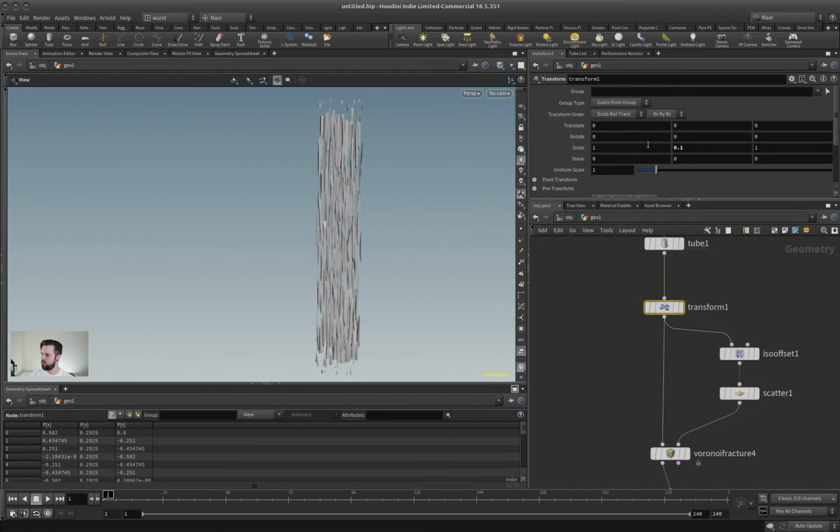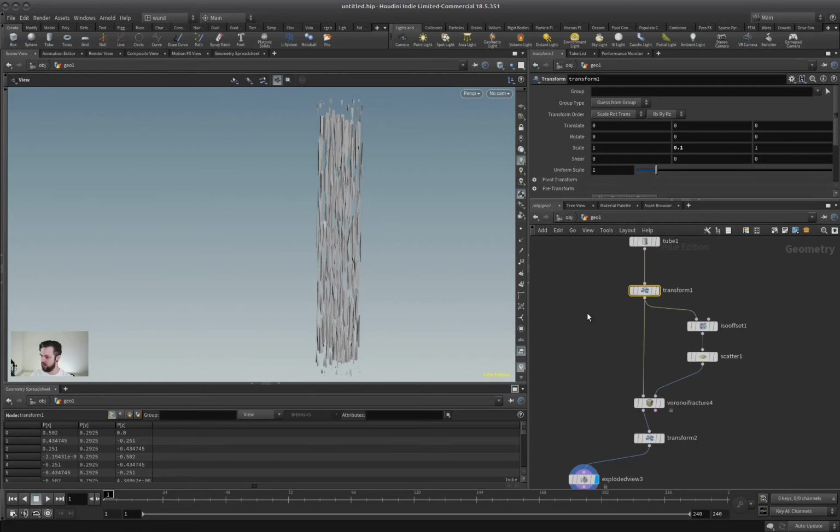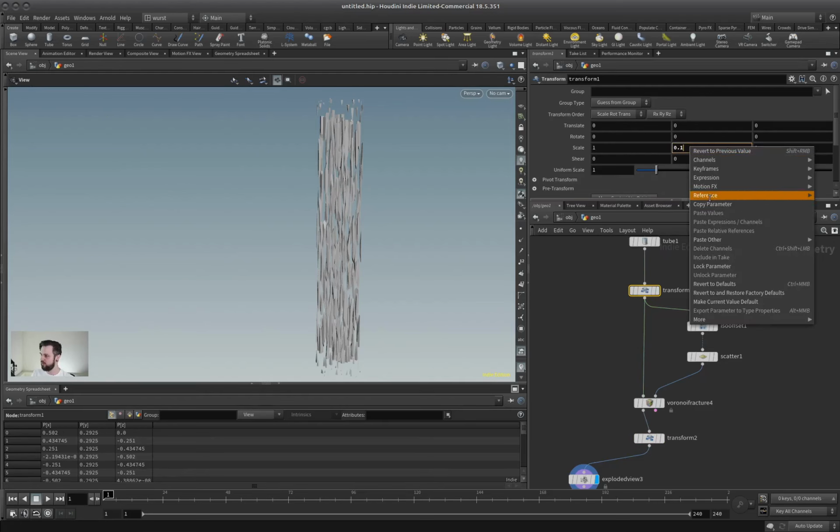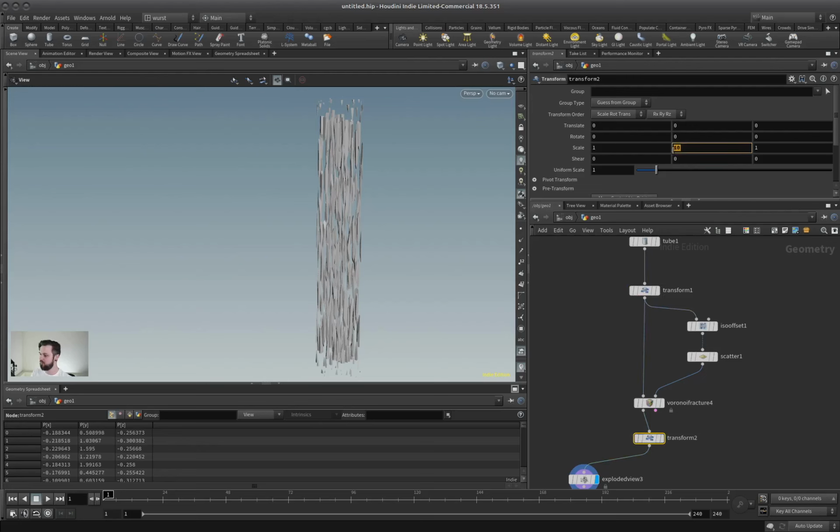Actually, 0.1 is usually not enough, even though it's a division of 10. But before we change that, let's make sure that this transform and this last transform are connected, so that I don't have to manually always do that. The first way of doing it is just taking the first number and creating an expression here by pasting it to the back scaling at the end, and just dividing 1 by the number that goes in this first scale, because 1 divided by 0.1 makes 10. That's one way of doing it.